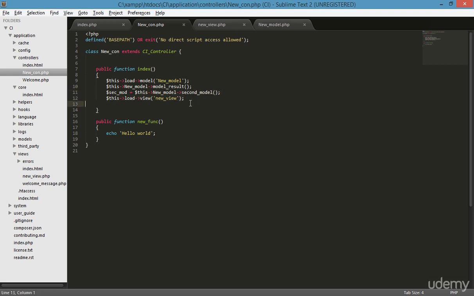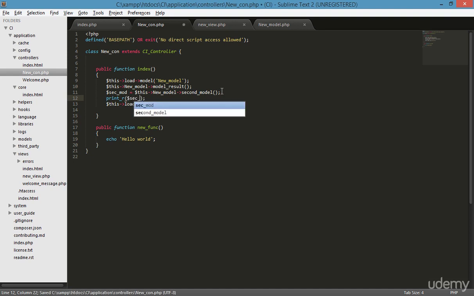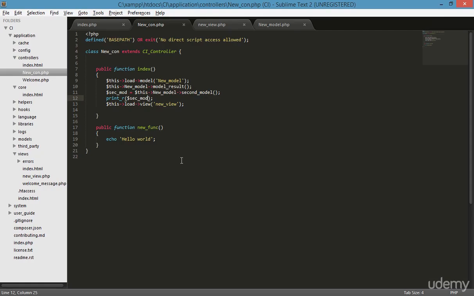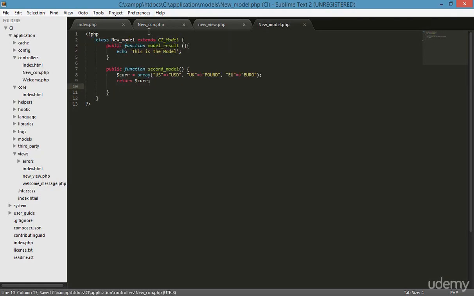Just after the view or before the view, wherever you want to show, press enter and type print_r, because to show an array we have to use the print_r function, and then sec mod, save, and then go to the browser and refresh. The array: the US has USD, the UK has pound, and the EU has euro. So in this way we called the array from the new model perfectly.